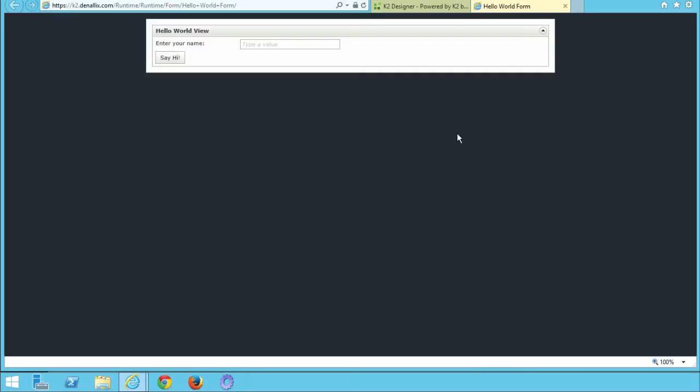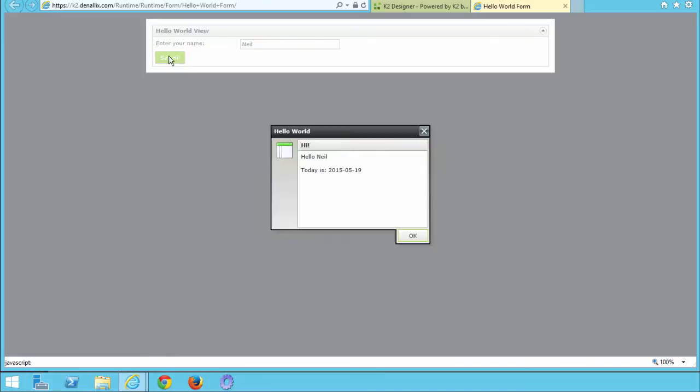Notice the form opens up in another tab or another browser here. Enter a name into the name text box and submit the form. Double check and make sure your confirmation message has the name entered in along with today's date. And that looks good here as well. You can close the confirmation message and close the browser.